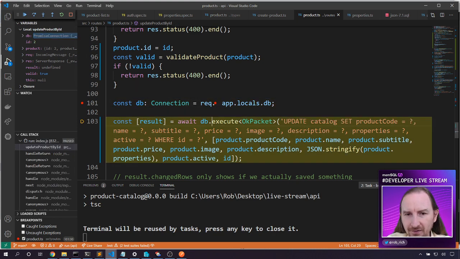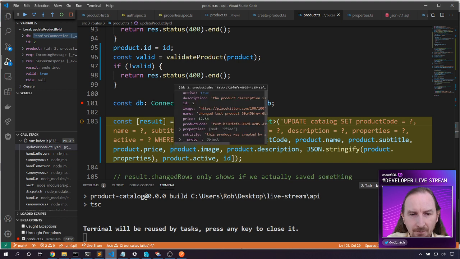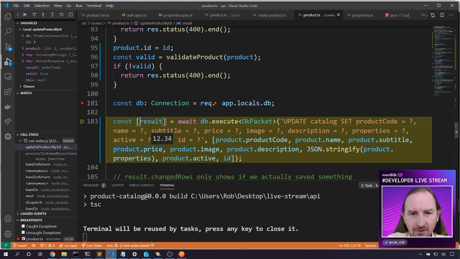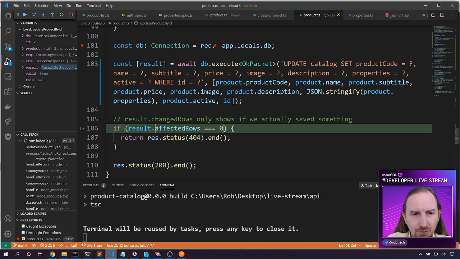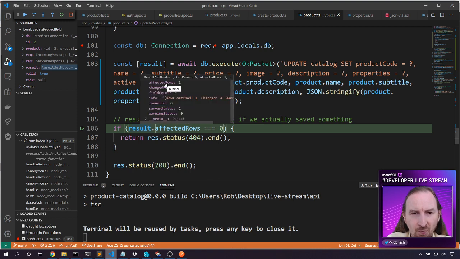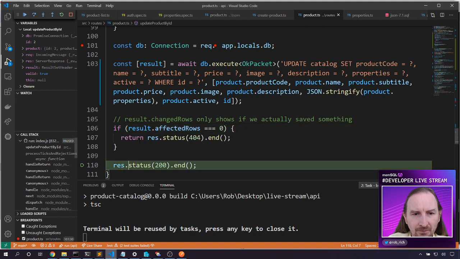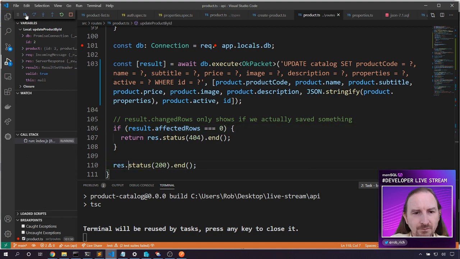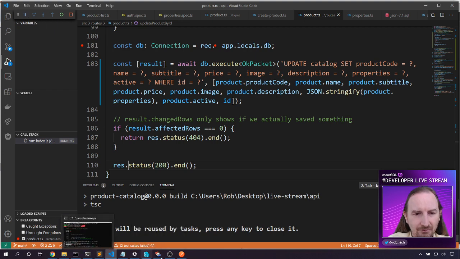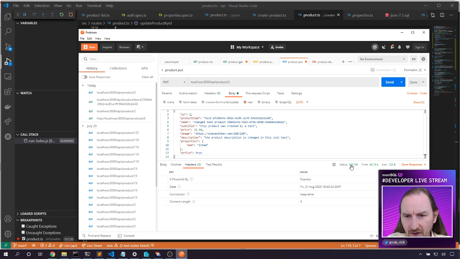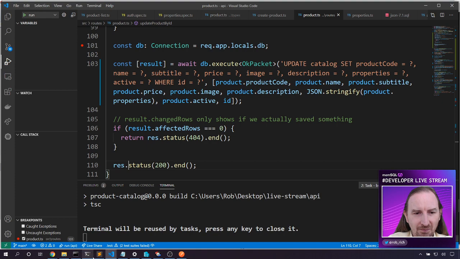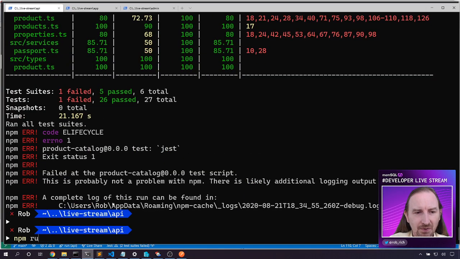Okay, so update catalog, set all the things. And it looks like we're getting result.affectedRows is 1. So that worked. So I would say that that would succeed. That is very interesting. And what did we get back? Headers, we got a status code 200. I want to say that that might be a flaky unit test. npm run test.